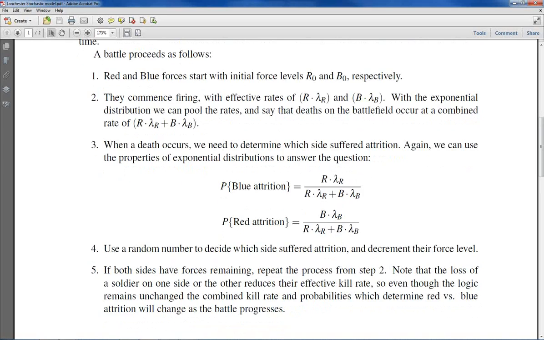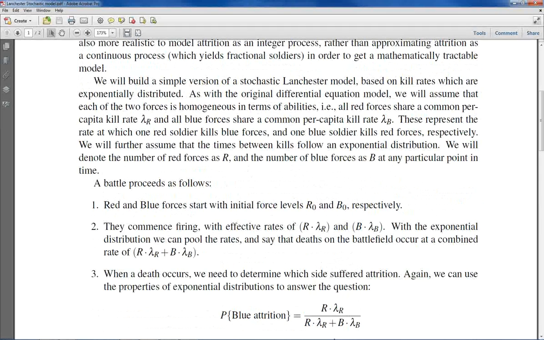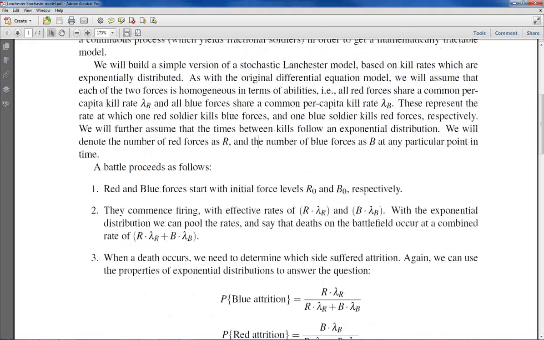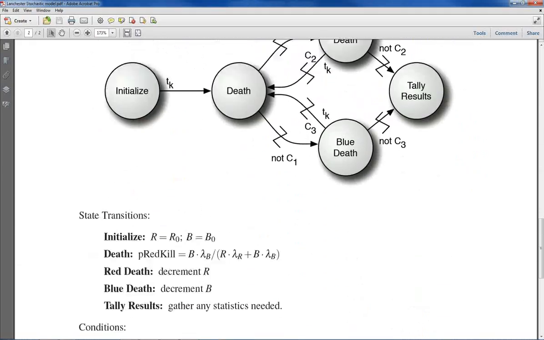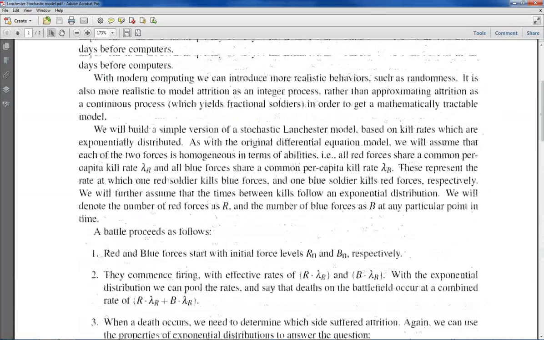So the model basically works like this. You have two forces, red and blue. They have an initial strength, what we'll call a nit red and a nit blue, and they attrit each other at a certain rate. So lambda red and lambda blue represent the combat power, in terms of how much hurt one force can put on the other. Those are really the main variables for the equation: how much do you start with, and how bad can you hurt the other guy. And there's a nice article in the combat modeling notes that we'll reference later.